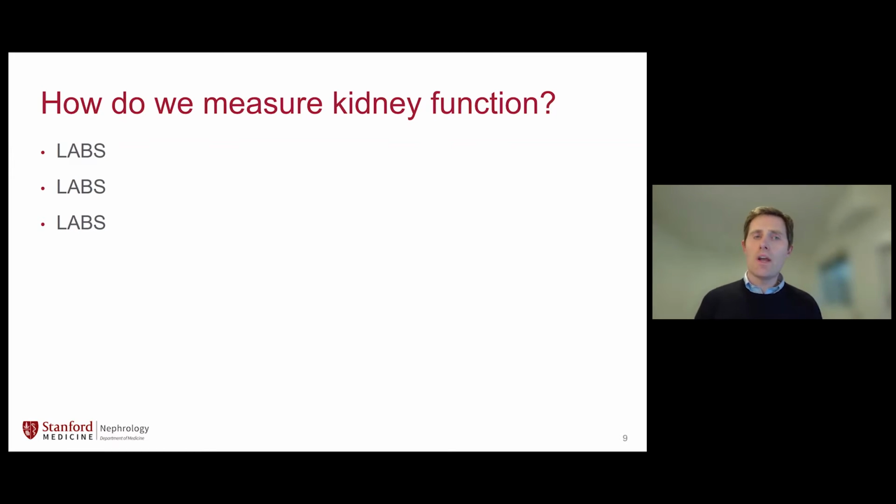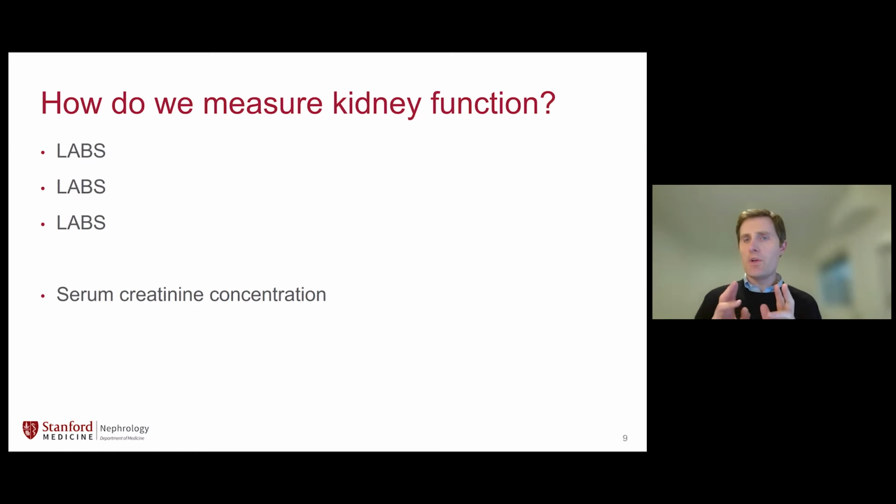And so getting regular labs, while it is very simple, is the way that we as internists, nephrologists, cardiologists, endocrinologists, whomever, keep track of how your kidneys are handling filtering your blood, how they're performing, how they're functioning. So labs are the key. Part of the reason I think most nephrologists go into nephrology is they like something that is objective. Labs are objective. And so we can just look back historically when I meet patients in the office, and I can see exactly how the kidney function has changed over time if I have lab data available to me.